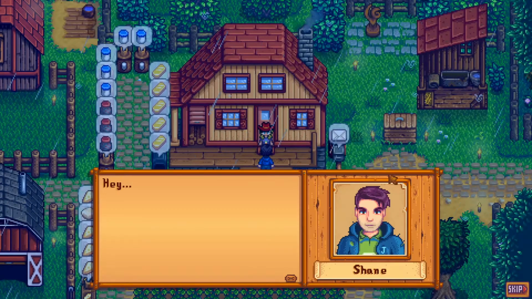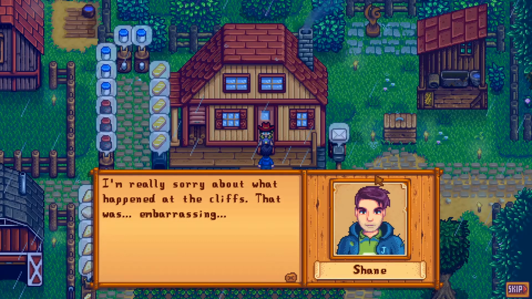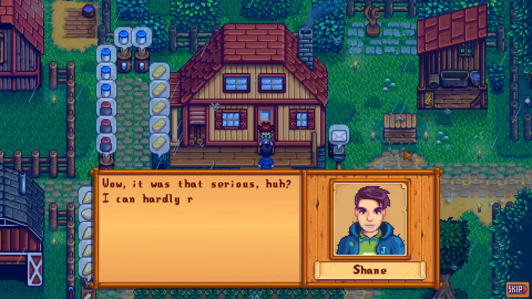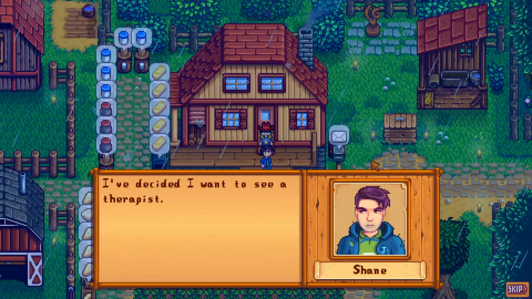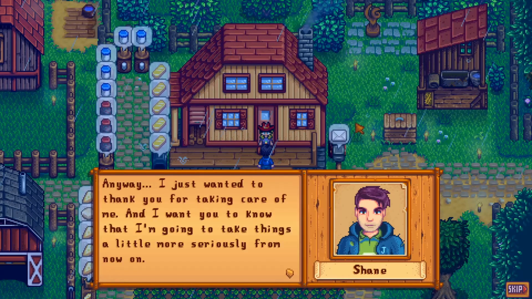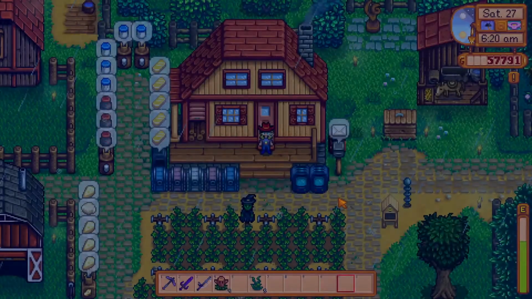Oh, hey, it's Shane. Hey, buddy, how you doing? Oh, man. No, you don't have to apologize, and I don't think it was embarrassing. Yeah, I'm happy you're still here. Yeah, it was pretty bad, not gonna lie, man. Oh, that's awesome. He looks a little disgruntled about it, but it's kind of understandable. I know how he feels, to an extent. Dude, you're not a burden on me at all. I'm just glad that he's here. Kind of like that dialogue option I picked. Like, I meant it.